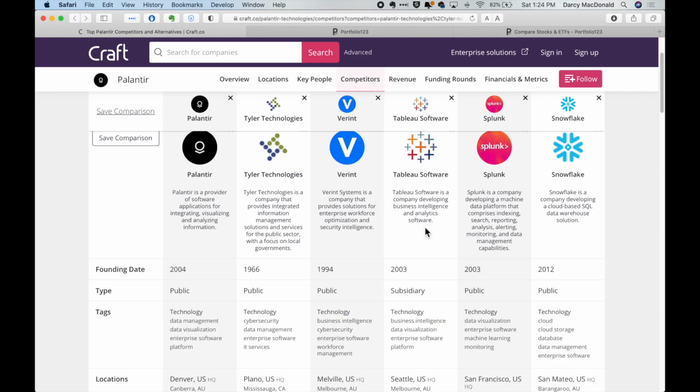So they're kind of a quiet story. They're not the breakout stock that Palantir is, but they're a really, really good, solid company that is trying to get into this space of big data analytics. You can see here that surprisingly Palantir has been around for a long time, but they're only getting attention now due to the IPO.